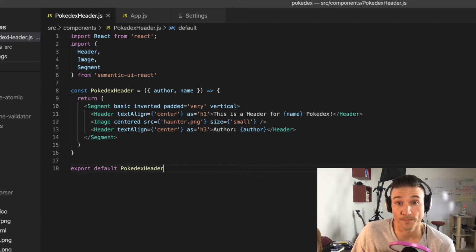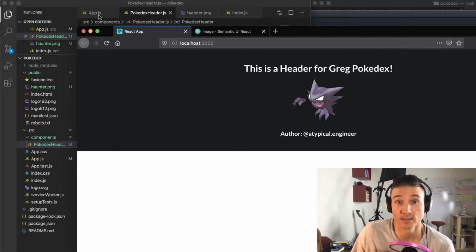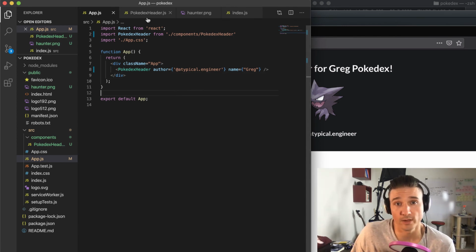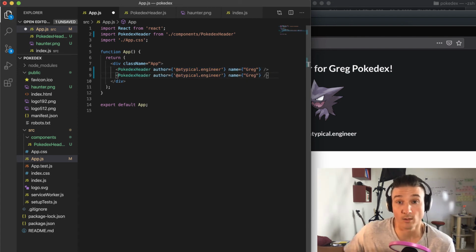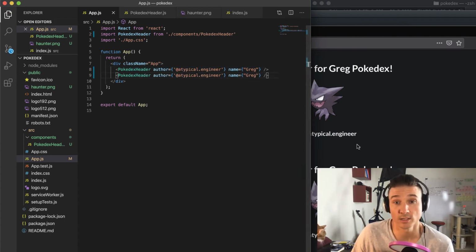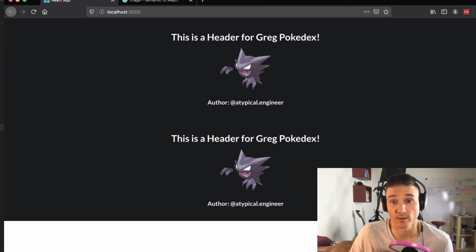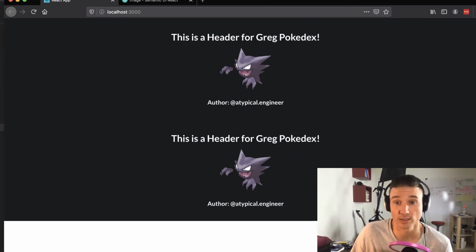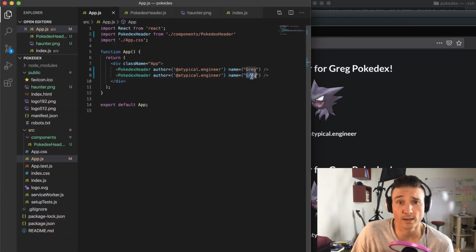If we go back to app.js, just like I talked about in the component video, if I copy this and paste it, then I can put as many headers as I want. This means I can use this header in a bunch of different components or pages, basically anywhere I want. The other thing I can do is change the arguments.